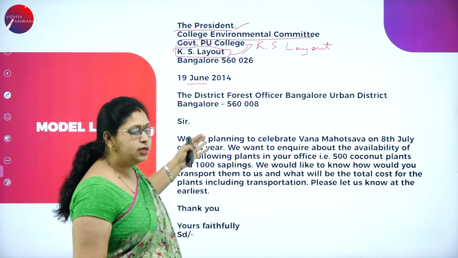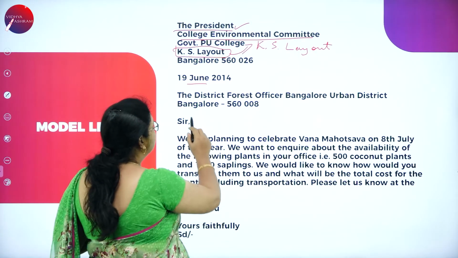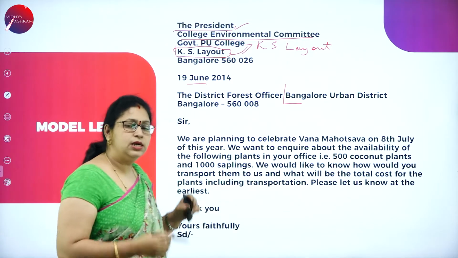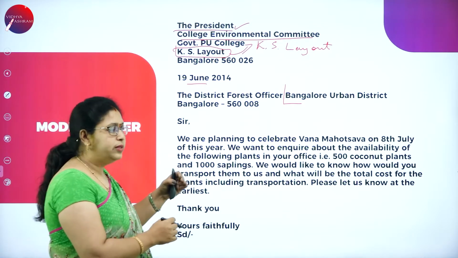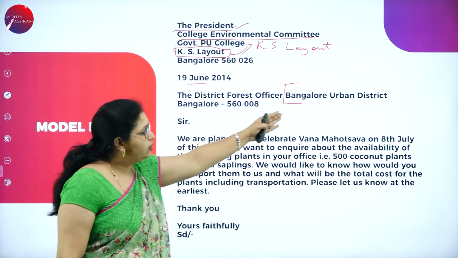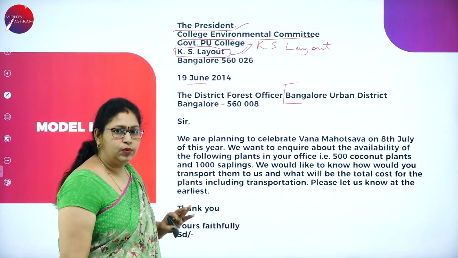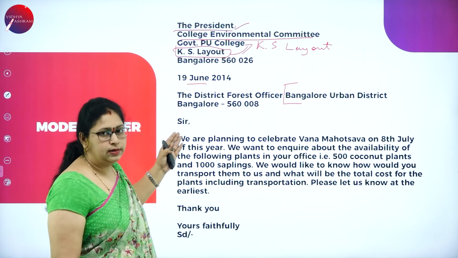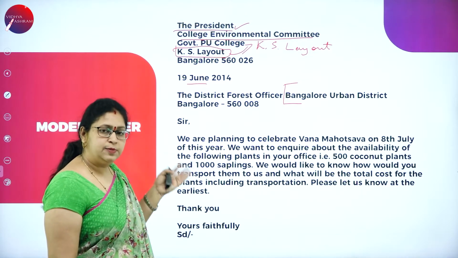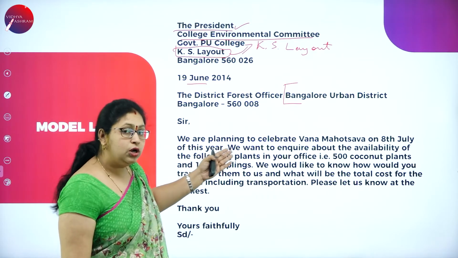I have brought all this so that I can correct you here while teaching you. So the district forest officer, this Bangalore Urban District should come in the second line. To show that only I have brought you like this. So Bangalore Urban District should come in the second line. Then Bangalore, the pin code. Okay. Then sir, here it is only sir. You can write respected sir, respected madam, okay, or sir. Even this is fine.